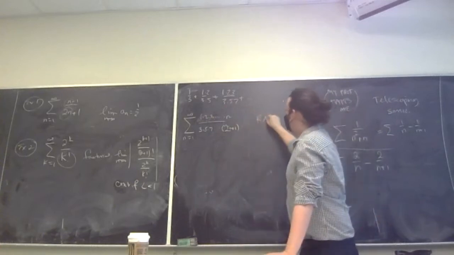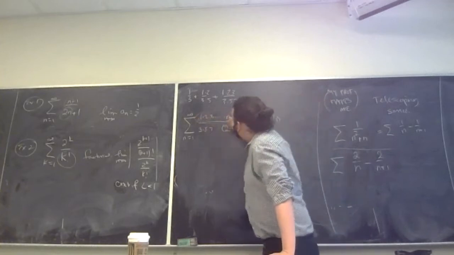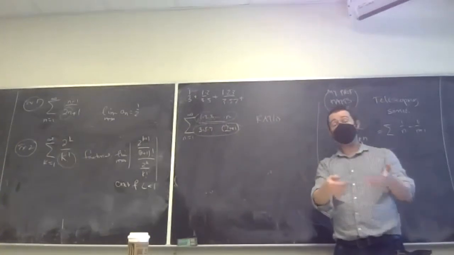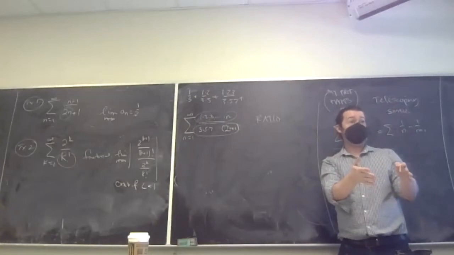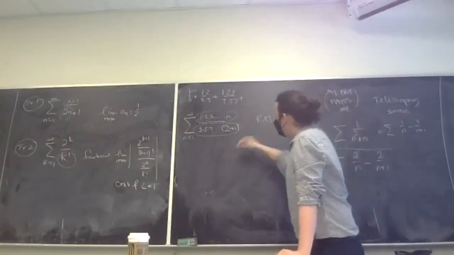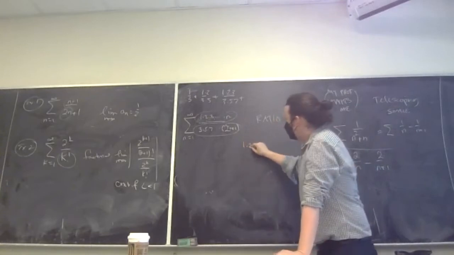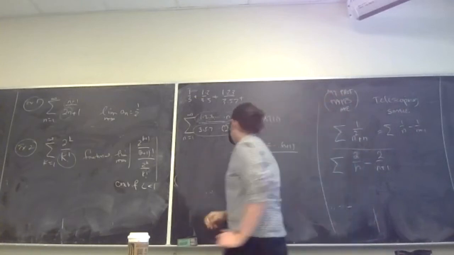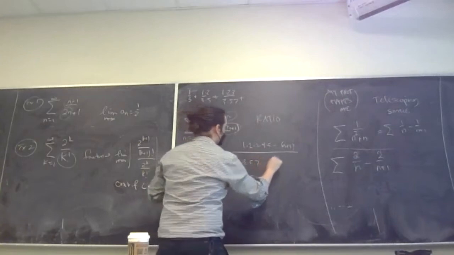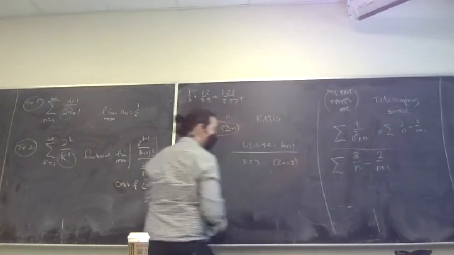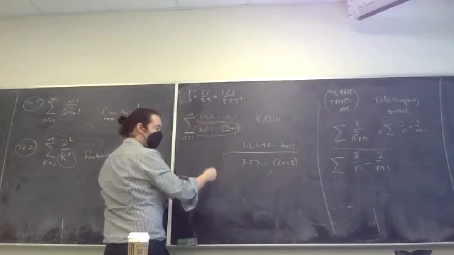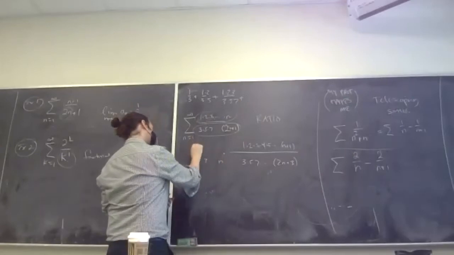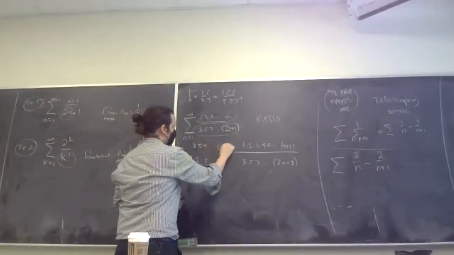If you compute something like this, the very first thing you should try when you've got these piles of products is the ratio test, right? Piles of products, ratio test, because products cancel when you take fractions. The algebra that you're looking at is like this: 1, 2, 3, 4, 5 up to n plus 1 divided by 3, 5, 7 up to 2n plus 3, and then flipped upside down on top of it is 2, 3 up to n and 3, 5, 7 up to 2n plus 1.